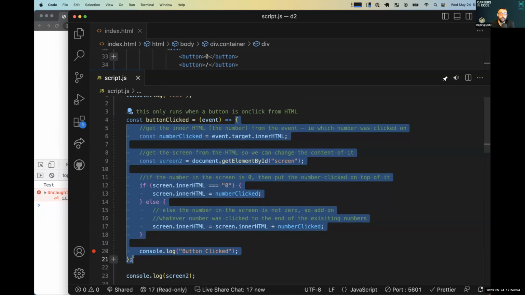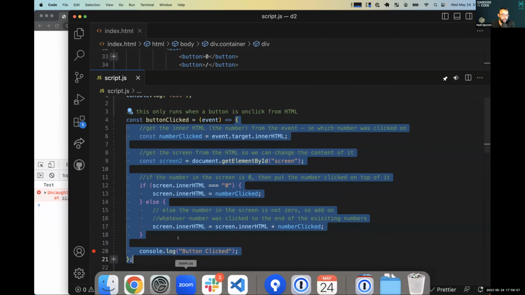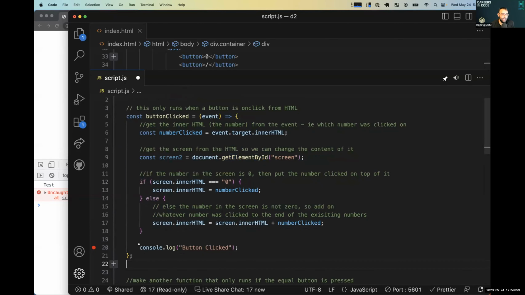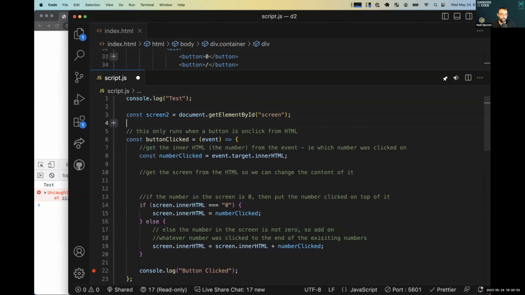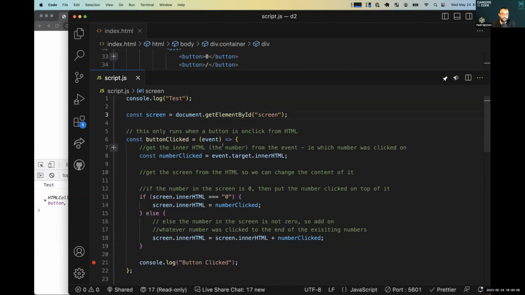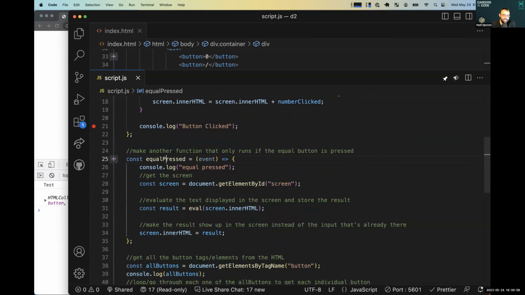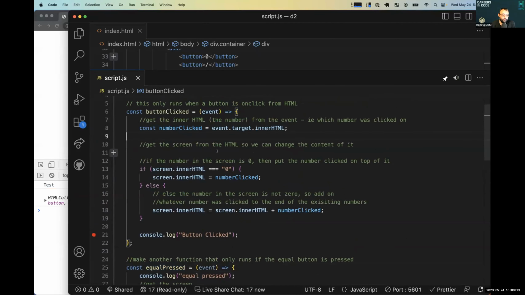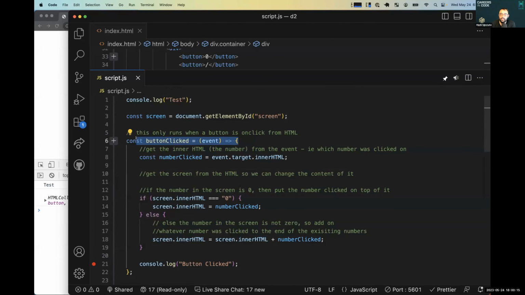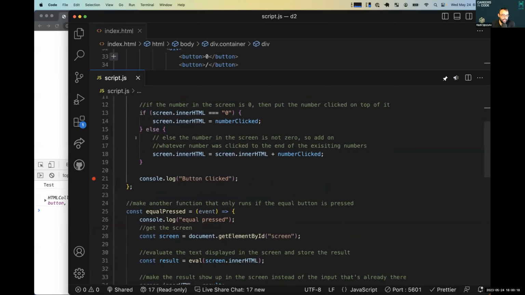So what we could do is we could say, hey, take this screen and move it outside of the function, because we need access to the screen not only in button clicked, we also need access to it in equal pressed. Because we moved the screen outside of this button clicked function, we now can use it in both locations.